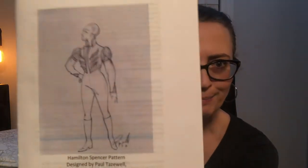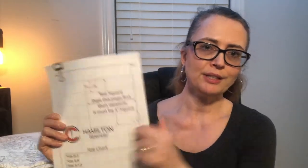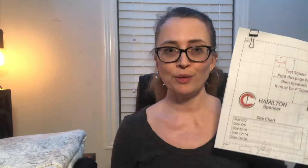Finally, the next pattern I'm going to share was directly influenced by our friend Bernadette Banner. Bernadette did a video about the Hamilton Spencer jacket pattern, and a number of other sewists have done videos on this pattern as well. I took a little bit of the Christmas money I got and purchased this pattern. When you print it out, you get all the directions and then all these pages that tape together to make the full-size pattern pieces so you can assemble the project.